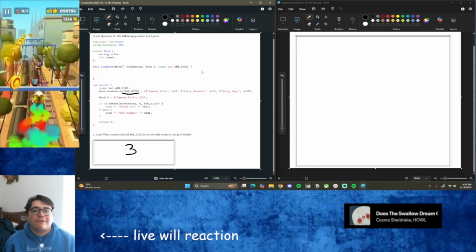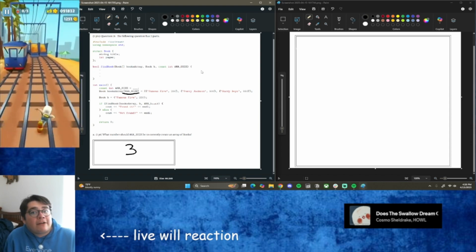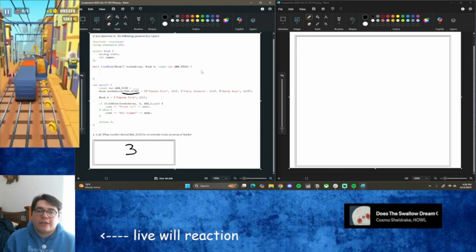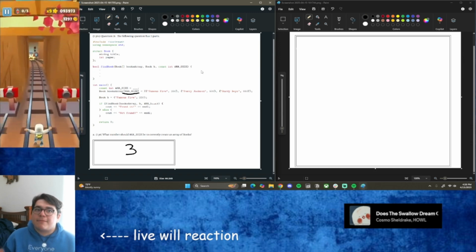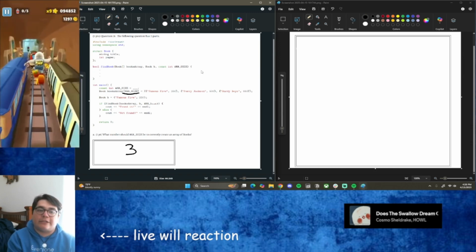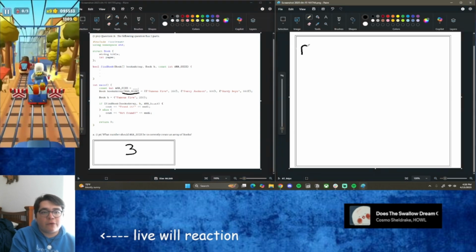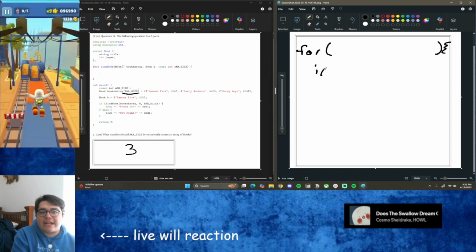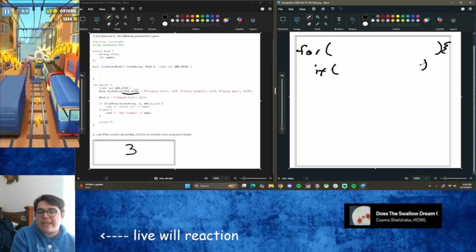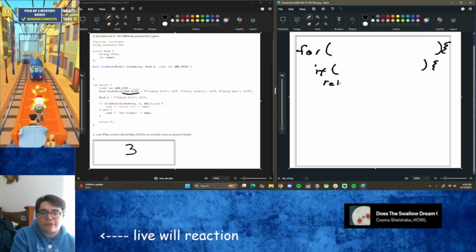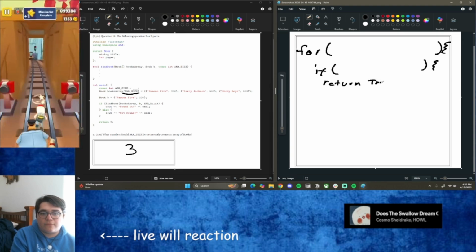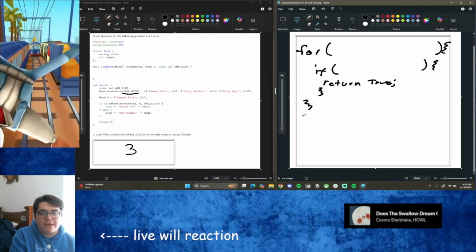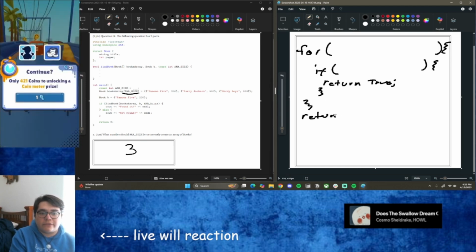Okay, so how do we do that? There's a handful of approaches for sure. I think the first thing that comes to mind for me is to go through the array one step at a time and see if we can find the book. This is a structure that's come up on homework problems before, so hopefully it's not too crazy to you. But the idea is to have some kind of for loop, and inside that for loop I have some kind of if statement. And I can say when that if statement is true, I'll return true. And then cap off the if statement, cap off the for loop, and I do something like return false.